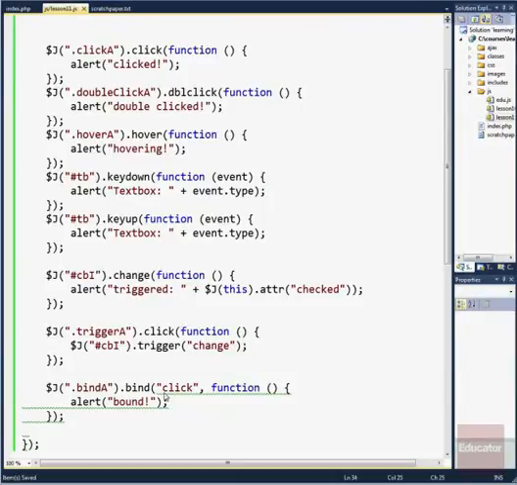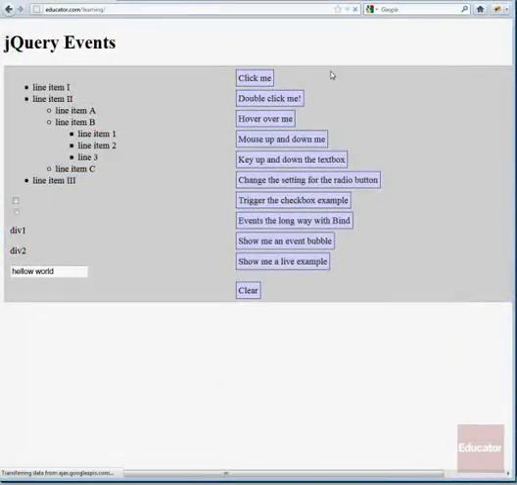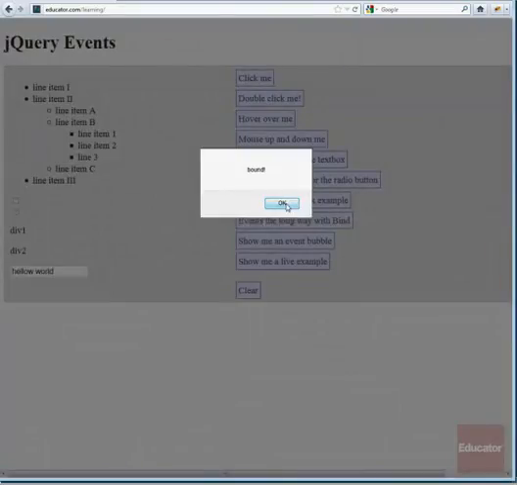Okay, so this click function here is actually just a shorthand version of writing all this bind click. Saves you a word and a comma. That's what it means. Okay, so let's try this. There you go.